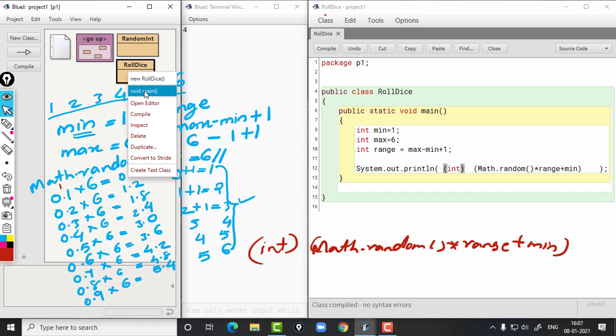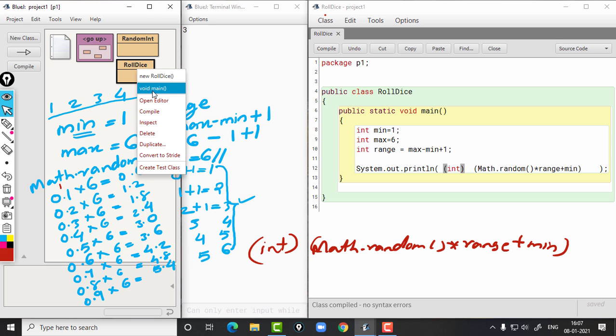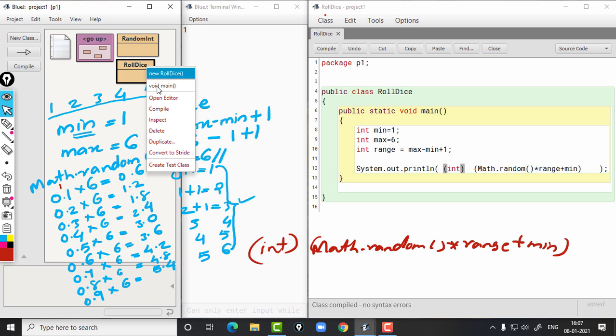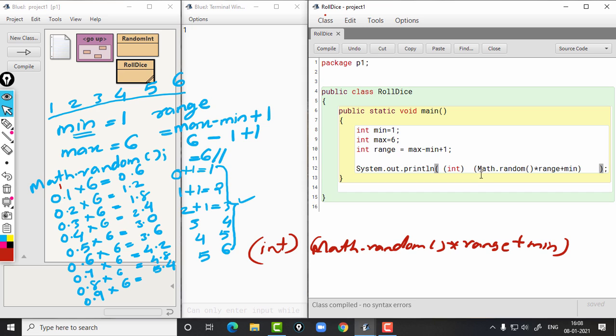Then we are getting 4, again 4, 2, again 2, 4, 3, then 6, then 1, then 5, then 6, then 6. Okay, so now we got the result. Okay, actually the program is asking to generate random numbers to roll a dice 2 times. So 2 times means we need to execute the same 2 times. Okay, so if you want, you can add here first row.